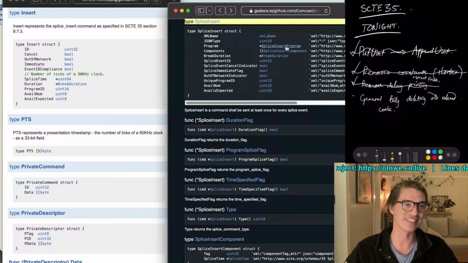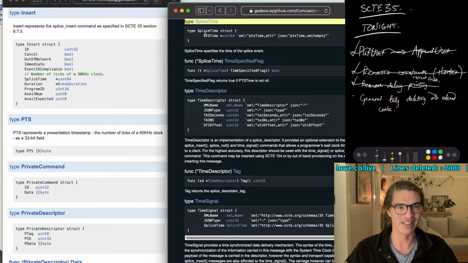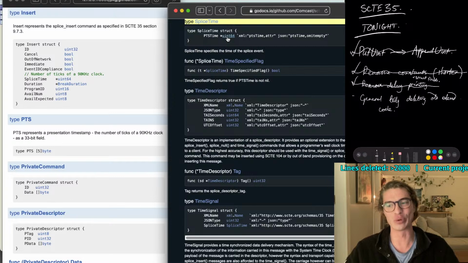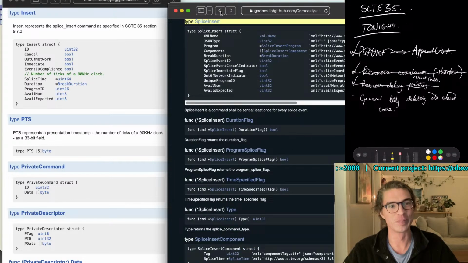If we go to this splice insert program, we find it's a thing with the splice time, and then there's another struct with PTS time, and all it contains is a 64-bit integer. Why have so many types for something that is just a pointer to a number? A lot of code for not a lot.